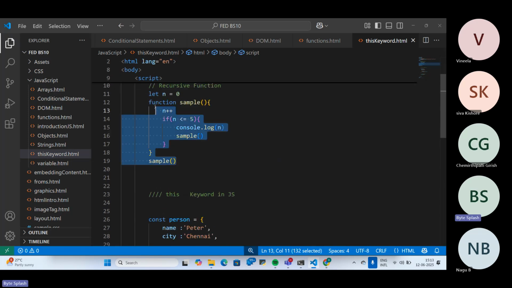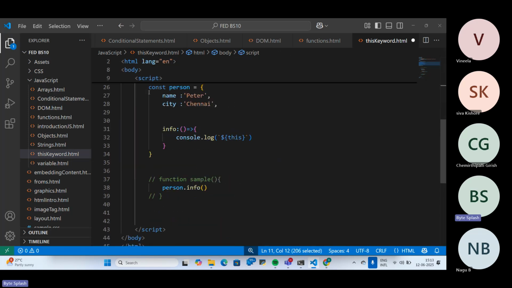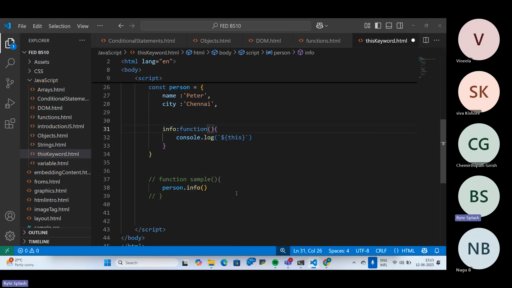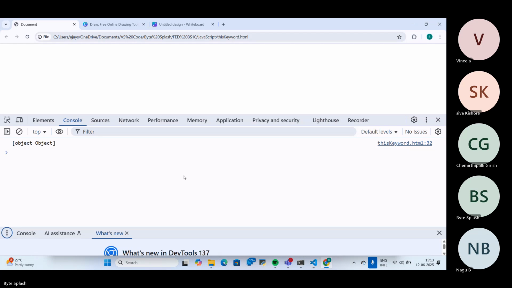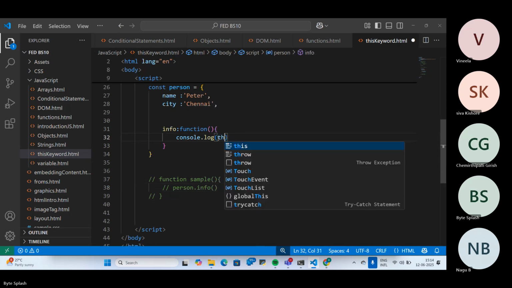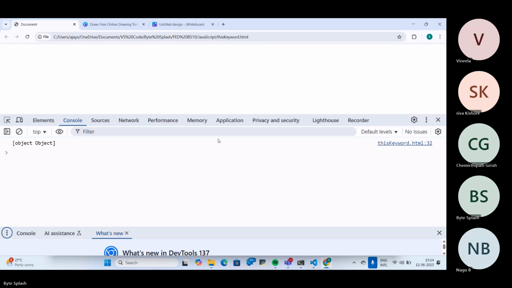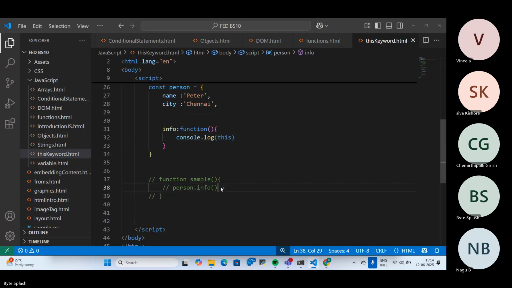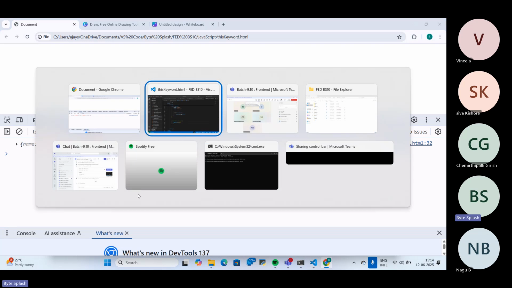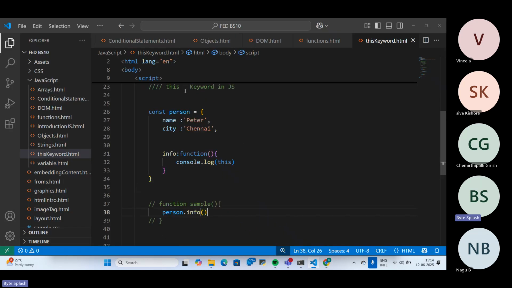Okay, no issue. So we'll just create one more arrow function outside the object. And here it is. So the function is working, right? So it is selecting its parent object.